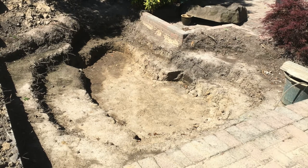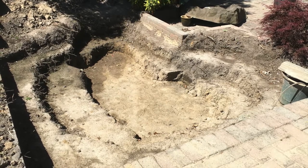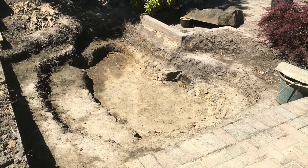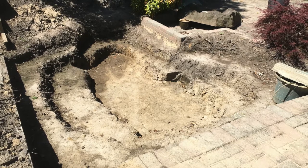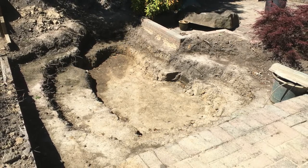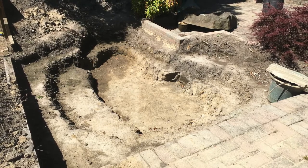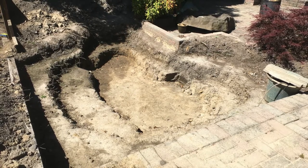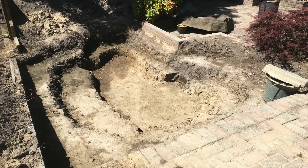The first thing we want to do when making a pond with no pump is make sure we get the pond deep enough. I want to go for a minimum of 600mm but preferably a metre or more. While we're digging it out we want to cut in shelves so that we can put in plenty of aquatic plants, because they're going to help strip the water of nutrients and out-compete algae.